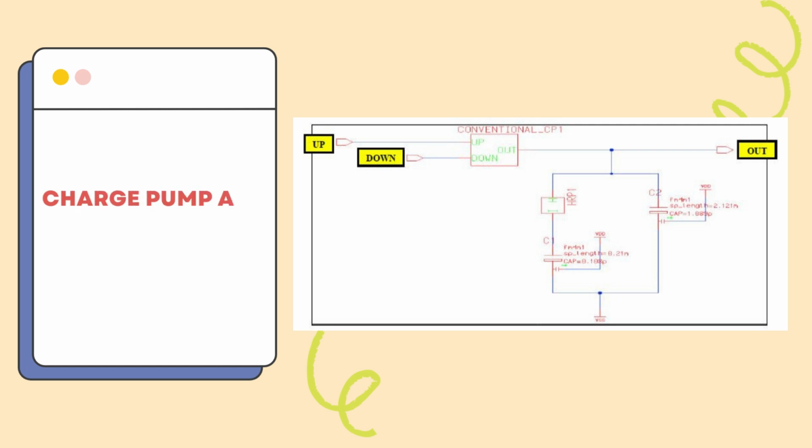This figure illustrates the schematic of our charge pump, CP, integrated with the passive RC loop filter, LF, shown here in a test bench configuration. The block labeled conventional CP represents the charge pump circuit we discussed earlier, receiving its up and down pulses directly from the PFD. The filter, as you recall, consists of a series resistor R1 and two capacitors, C1 and C2. The resulting output from this integrated CP-LF stage, labeled out, on the right, is the essential control voltage for the VCO. This voltage completes the PLL feedback loop, enabling the system's synchronization.